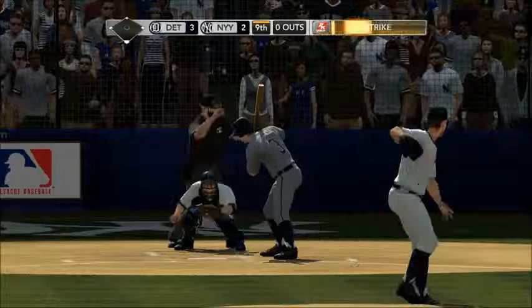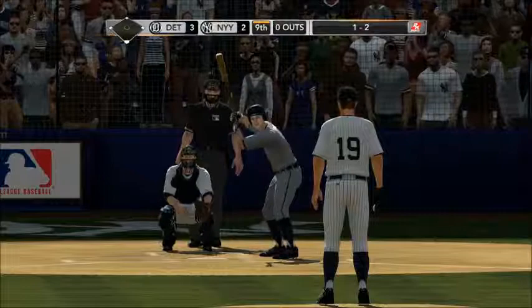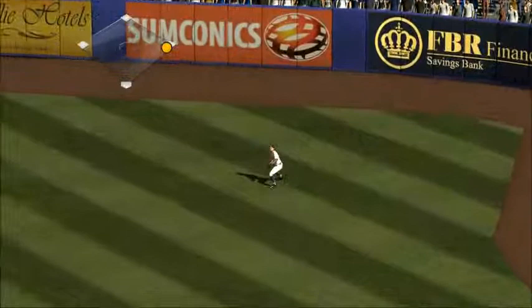Well, he couldn't have asked for a better pitch. He likes the ball down the middle like every hitter, and he got a fastball. You got to swing the bat. The 1-2 on its way. This is swung on, lifted to deep right field. And he'll put that one away for out number one.